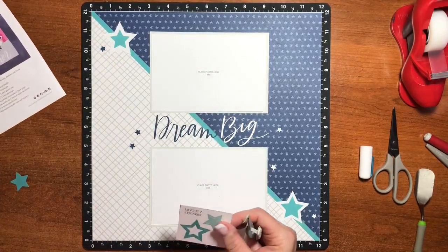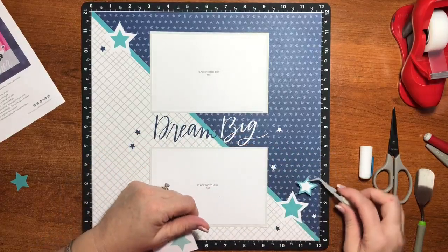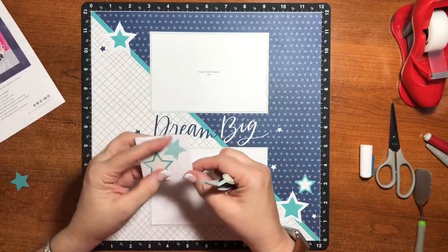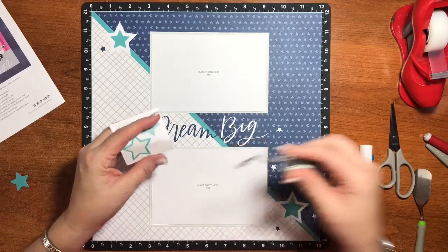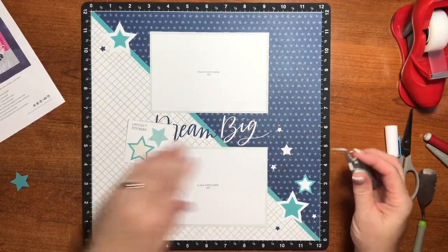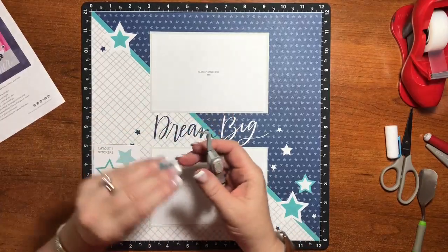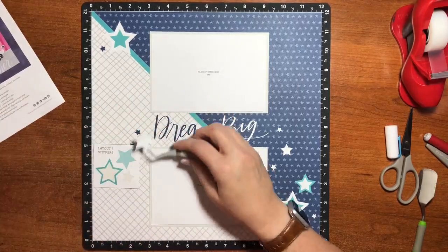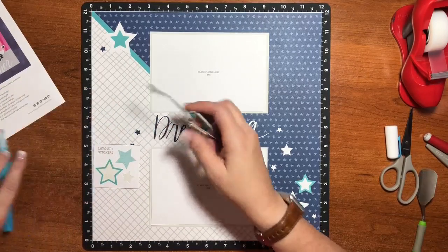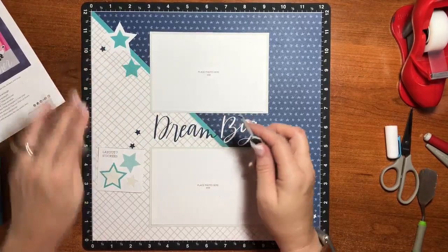Okay, so now what I want to use is this sticker. And I love these stickers. They are just such a good quality, heavy cardstock. The stickiness on them really holds up. I love that. Okay, and then we want this one right here. Then we're going to do a triangle here. So let's do the other side of our triangle. And this one is a die cut, so we need some glue on that. Oh, there you go.